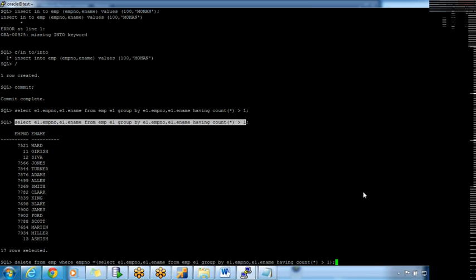Correct? Delete from the EMP where. Will this be correct? Will it delete 17 rows or will it delete 34 rows?